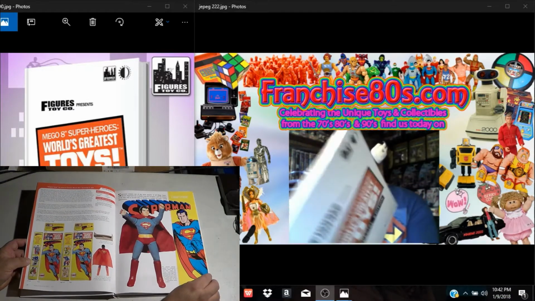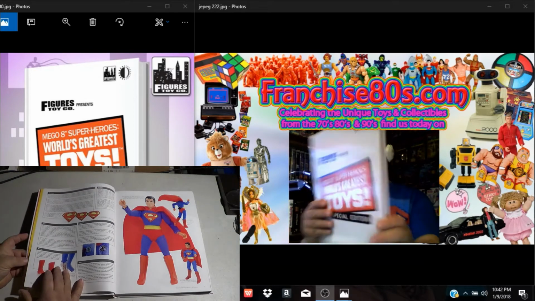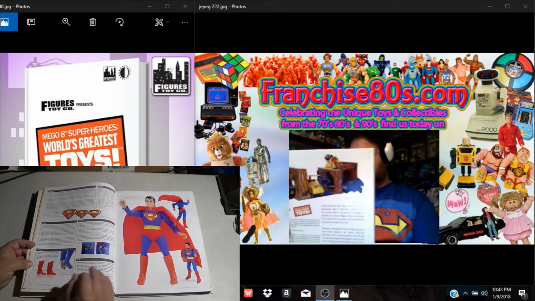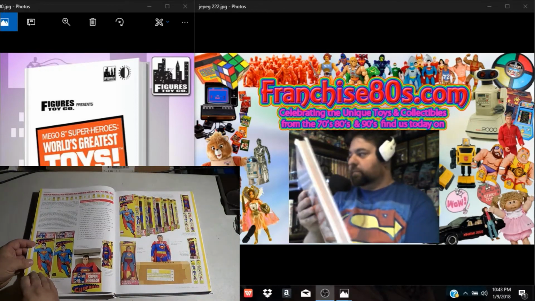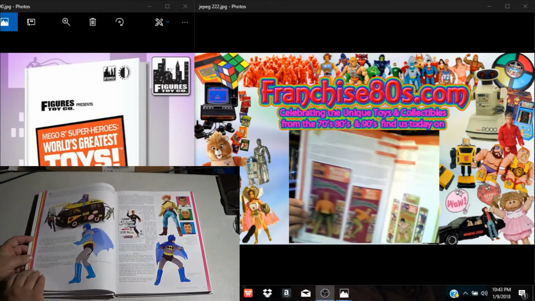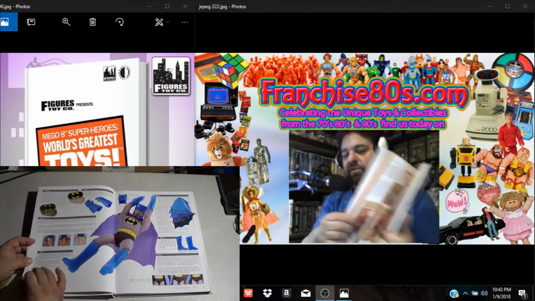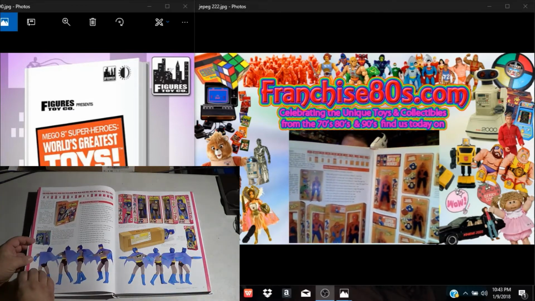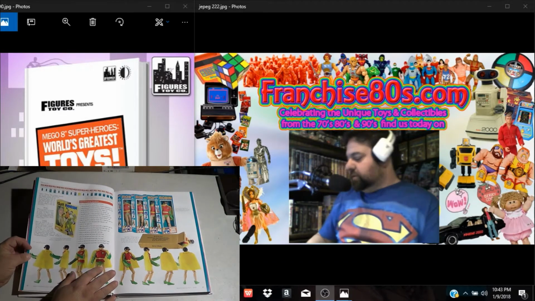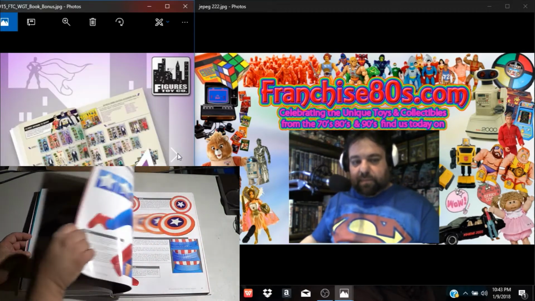So let me show you this. This book's a really nice big book, hardcover, really shiny, and a lot of great pictures. On the inside, what you can expect to find is not just a lot of great pictures, but a lot of great information on the action figures and on the company, the MEGO company themselves. Let's go through this book real quick here. Let me show you some of the pictures that you could expect to see inside.